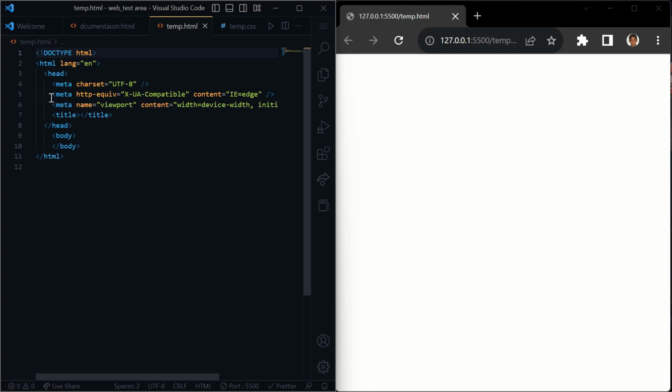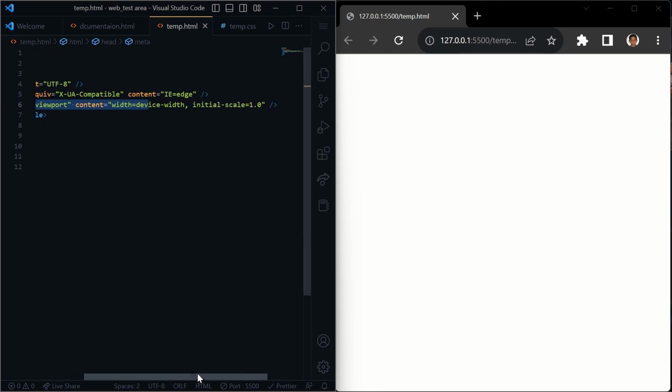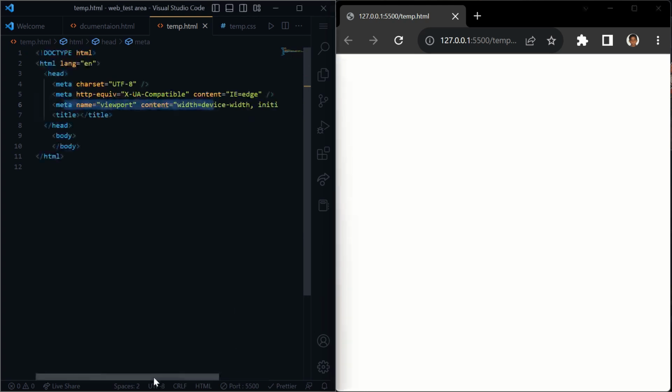And then we have this compatible tag. This thing you don't have to know now, don't worry. Let it be there. And then we have the viewport width. This is for the scaling. This ratio I am having is a 1:1 ratio, of my browser, this page. And this is the viewport, how it should be seen.